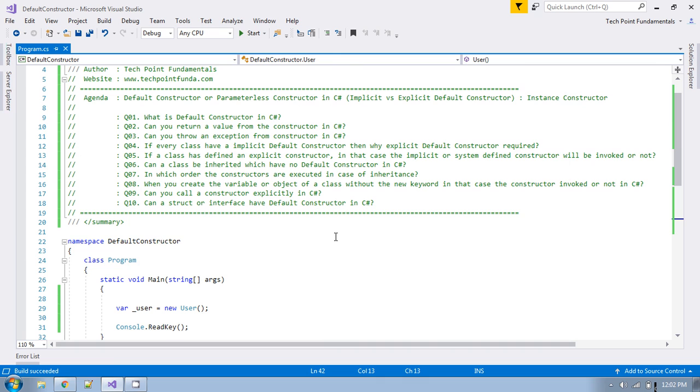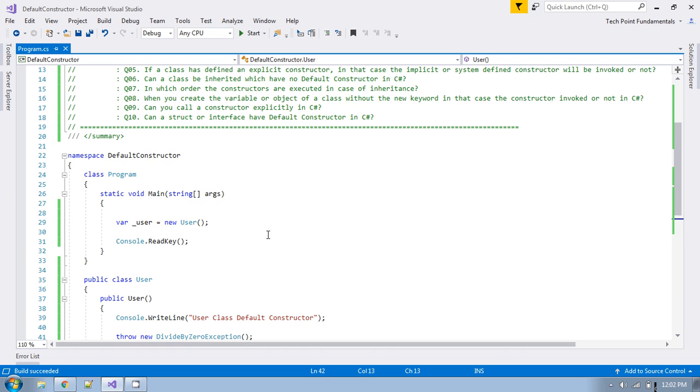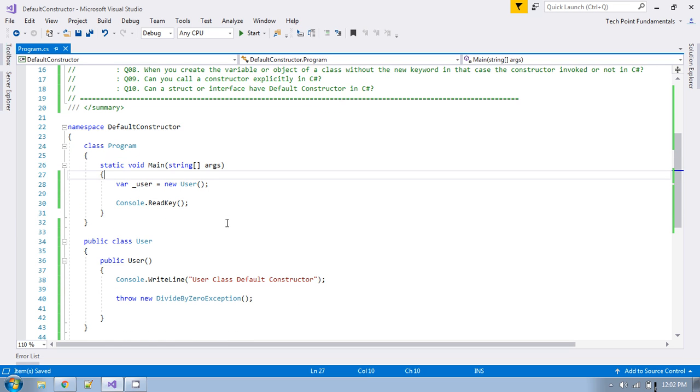If every class has an implicit default constructor, then why is an explicit default constructor required? That's a very interesting question. For demonstrating that, let me create another class. If you are not defining any constructor, the default constructor is invoked automatically.